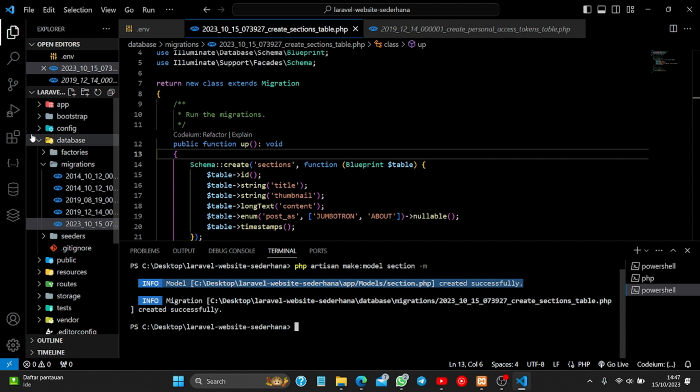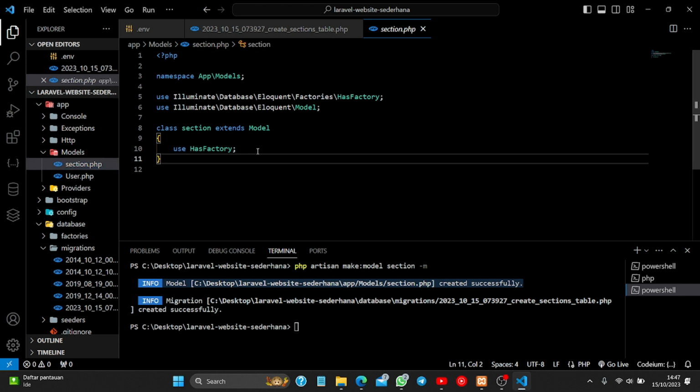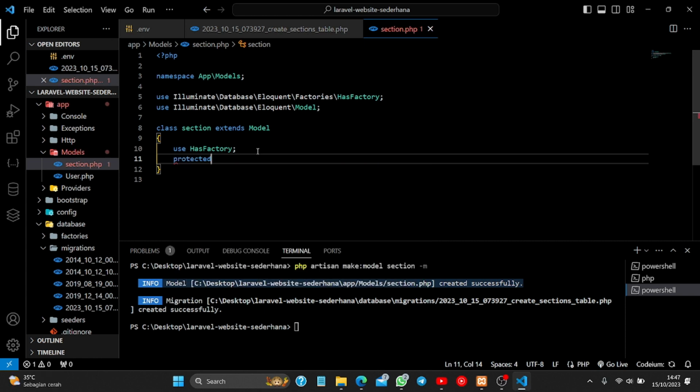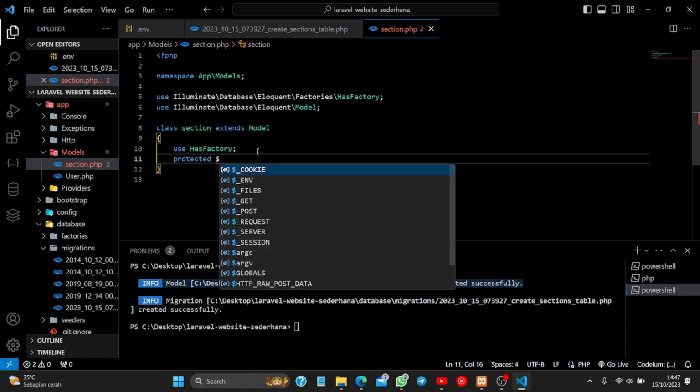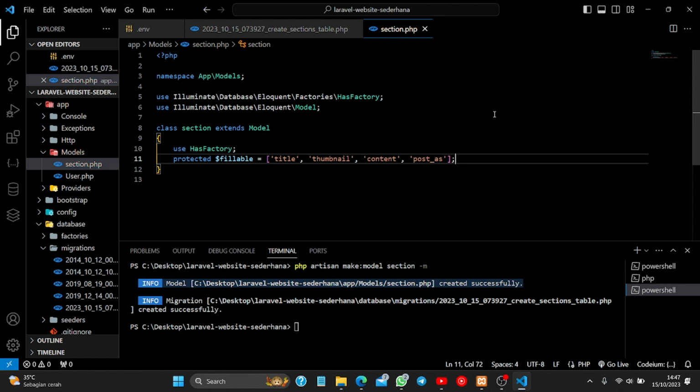You can go to Section and add inside the class Section a protected variable: title, thumbnail, content, and post type. So you can type like this.